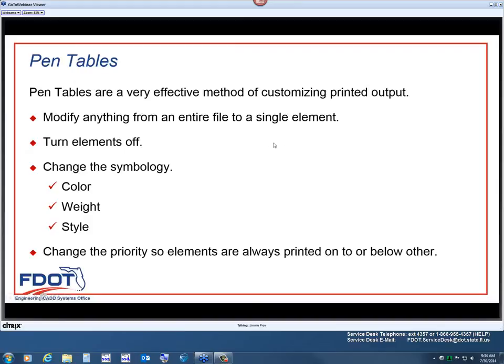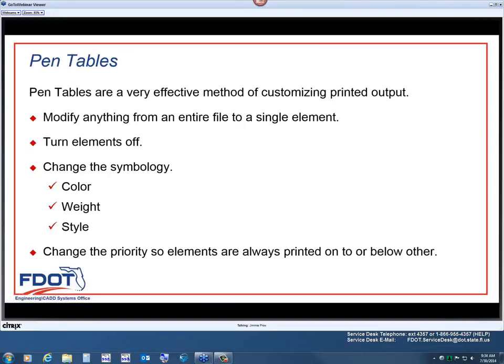So with a pin table, that allows you to do it at print time. You don't have to go in and start managing, turning levels on and off before you print and doing all that kind of stuff. You can map a pin table to do all that for you automatically at print time. Like I said, you can turn elements off. You can change the colors, weights, styles. You can change the priority of elements.